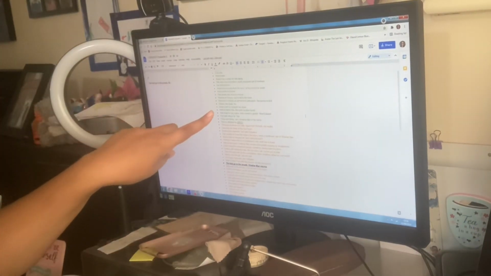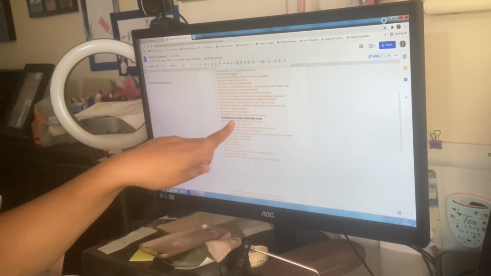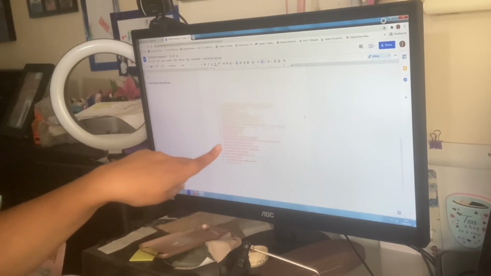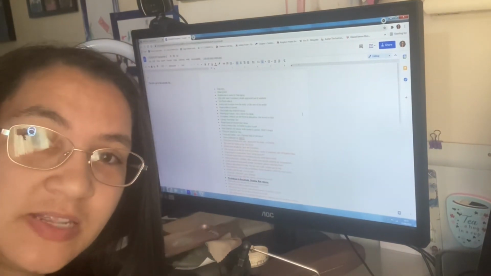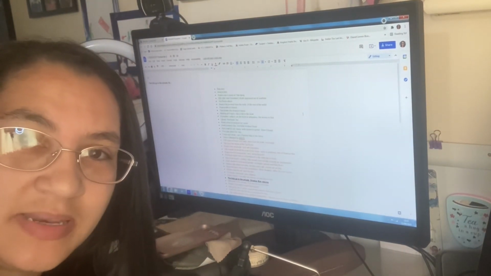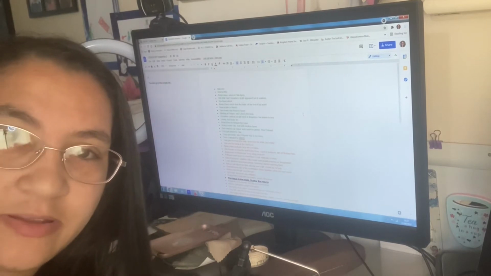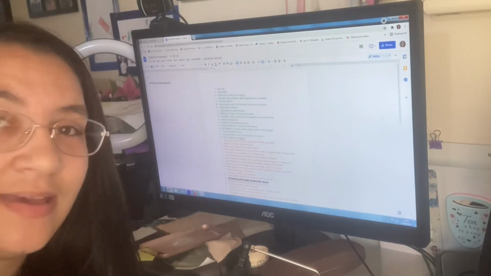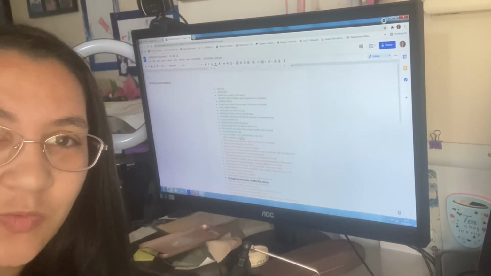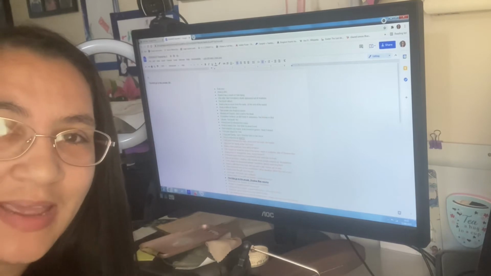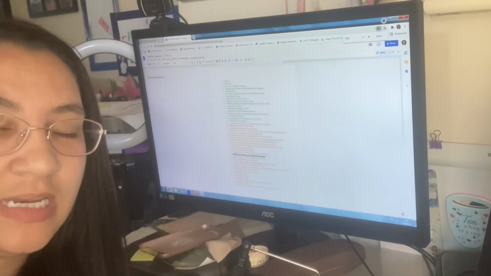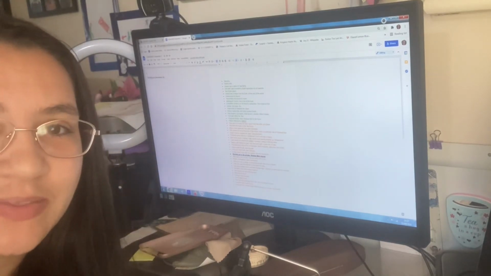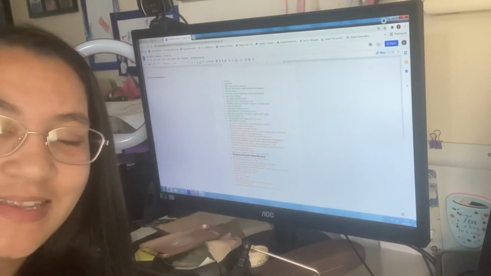Act 1 is in green, Act 2 is in orange, then the midpoint is the bold black, and then we've got red as Act 3. I did it this way so I could easily move scenes up and down from the scene list post-it notes that I had in my notebook, so I could get an equal amount for Act 1 and Act 3, so they are the same length, and then obviously the midpoint was in the middle of the novel, so I was highlighting and moving things up and down, deciding where I wanted it to happen.